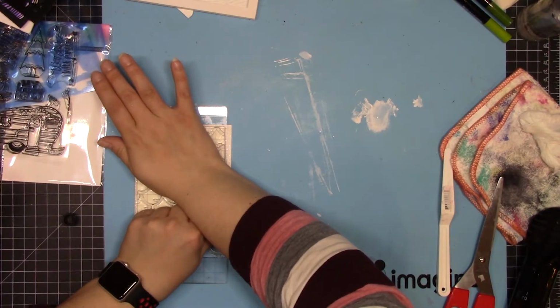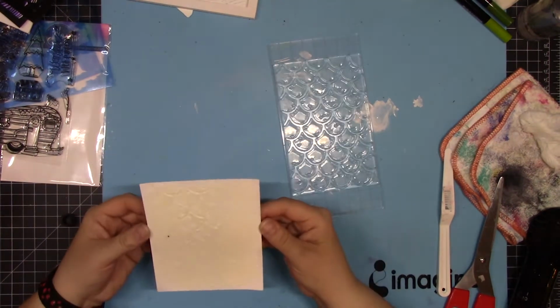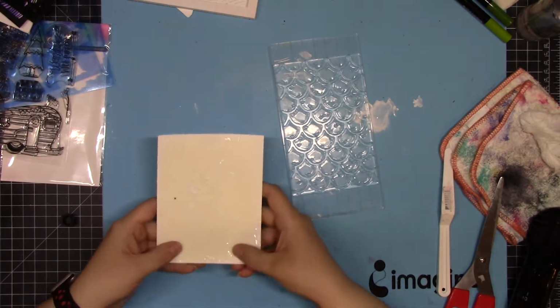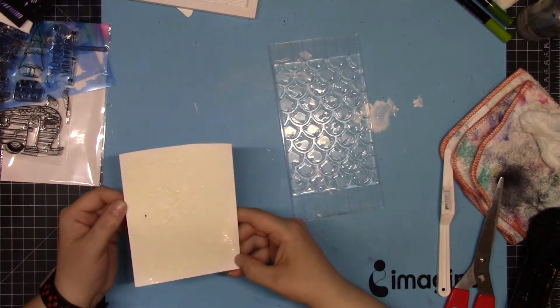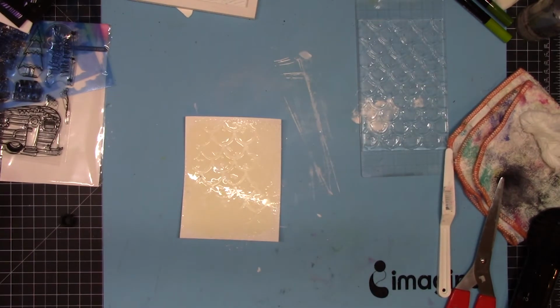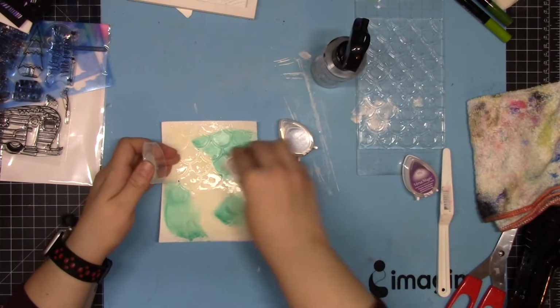And then you're going to put VersaMark on your stamp and then press it down firmly into that hot, wet embossing powder to get a nice impression. Now here you can see I didn't get impression on the whole background, but that's actually what I wanted. I wanted it to be kind of distressed and a little more organic.